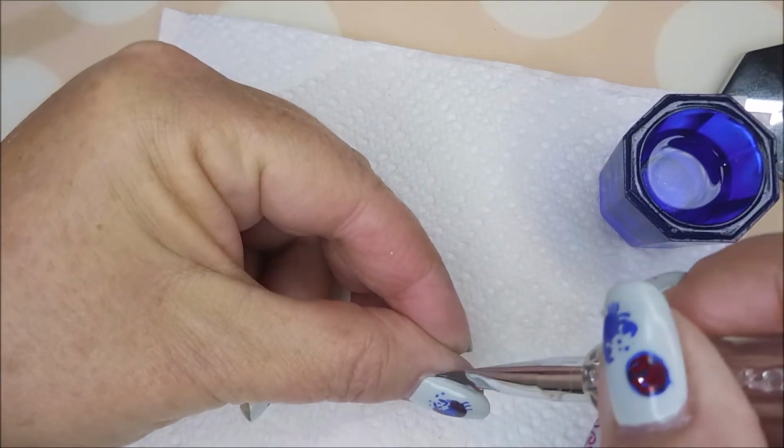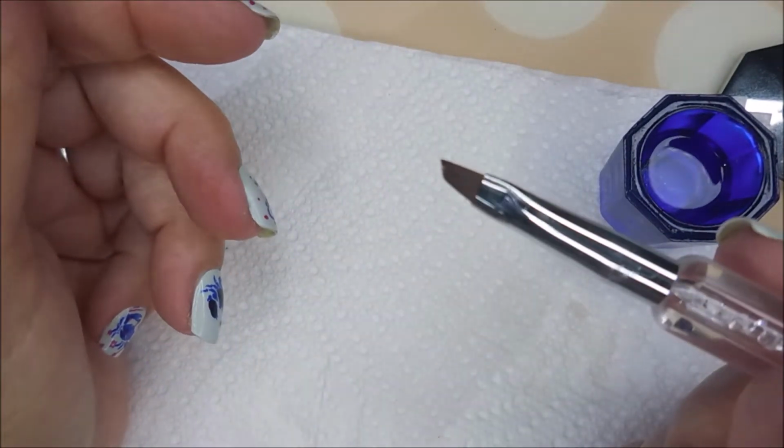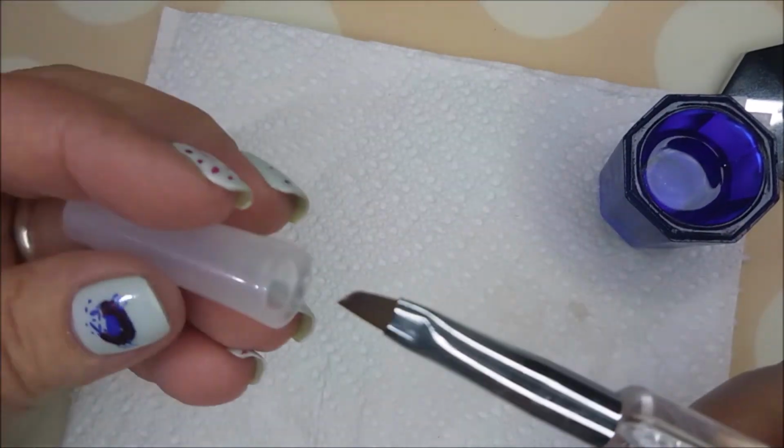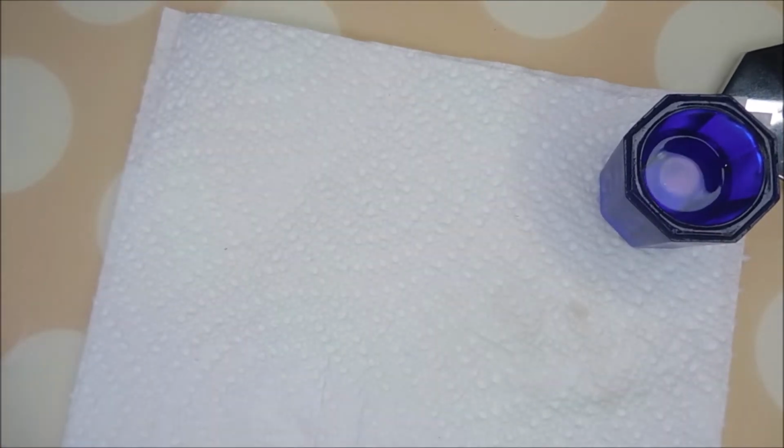Kind of let it soak down in, and then do your wiping across. Not super crazy about this one, but it is a keeper. You know, it works. Some of them make me crazy, and I just can't deal with them.